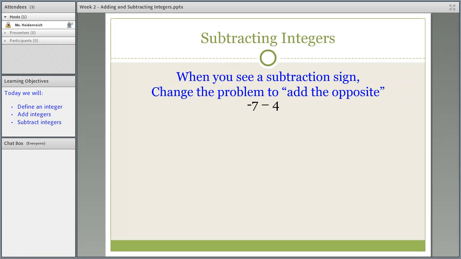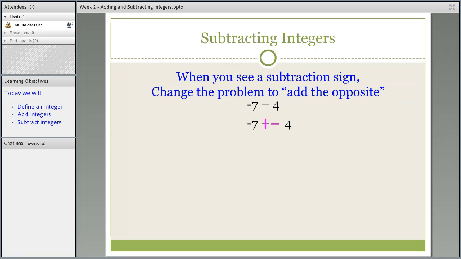So here we've got -7, and we're taking away 4. Well, if we change it to an addition problem, then that's going to be something we already learned how to do. So let me show you. If we have a negative 7 and we want to make it into adding the opposite of 4, that would look like this. Adding the opposite of 4. So when I say opposite of 4, I'm putting in a negative sign in front of the 4 because that's the opposite sign of what the 4 says. So instead of positive 4, I'm now writing negative 4. So we are adding the opposite of 4.